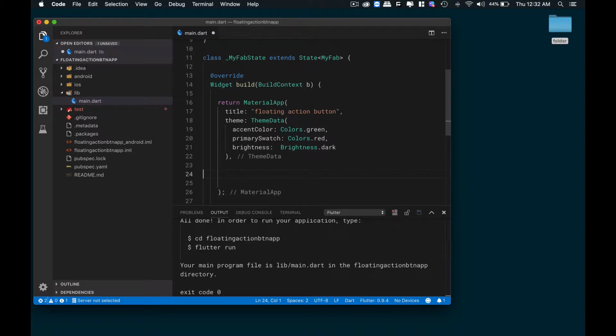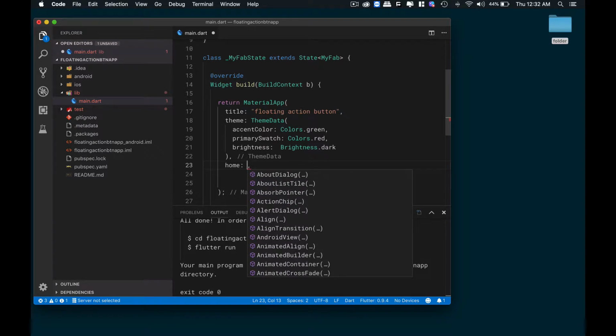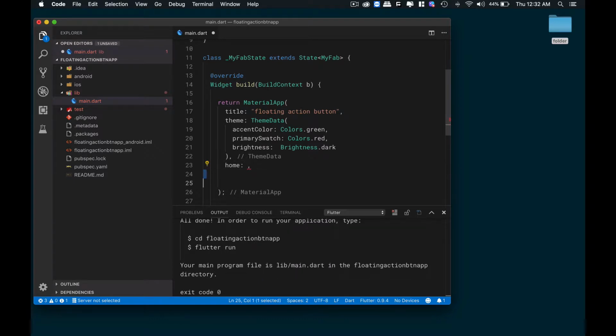Now come to the home. In home we have to pass a scaffold, but I will pass my own method here. You can say myScaffold. This is a method which I will create in this class.